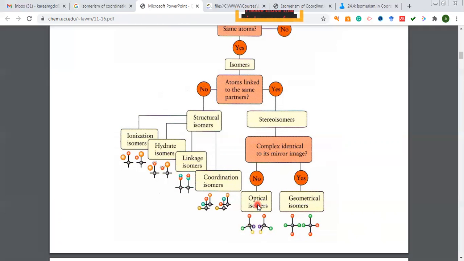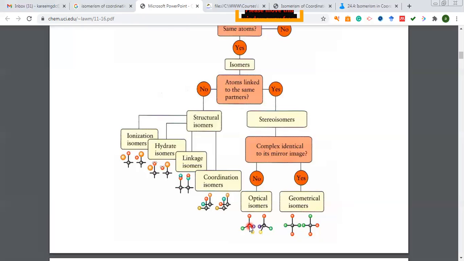Enantiomer means, to exhibit optical isomerism, the molecule should have a chiral center, or at least a chiral plane or chiral axis. But in your syllabus you have only the chiral center. You are restricted up to the chiral center. Maybe next year we will study the optical isomers having a chiral plane as well as a chiral axis. You can find such in organic compounds frequently, but in coordination compounds you have only enantiomers and diastereomers, which are due to the presence of a chiral center. What is a chiral center? The atom which is connected to four different groups or species, then we can say chiral.